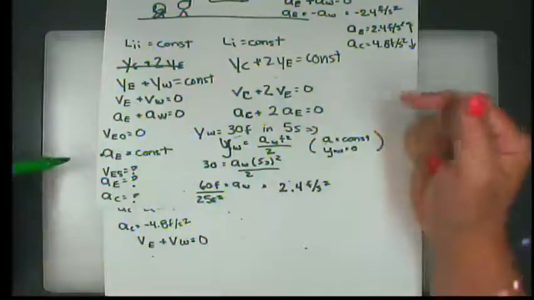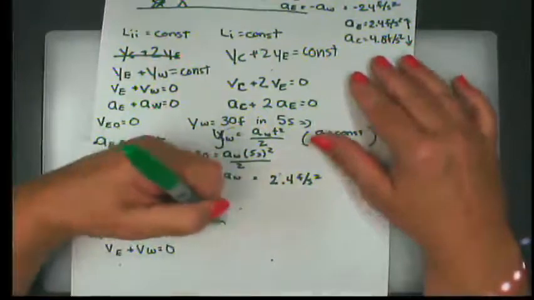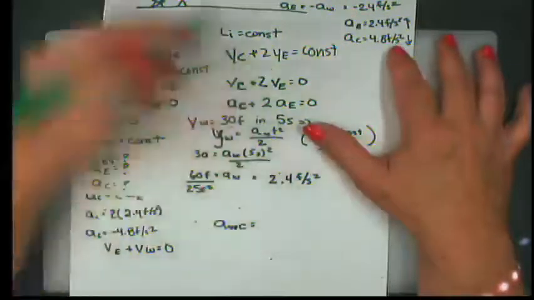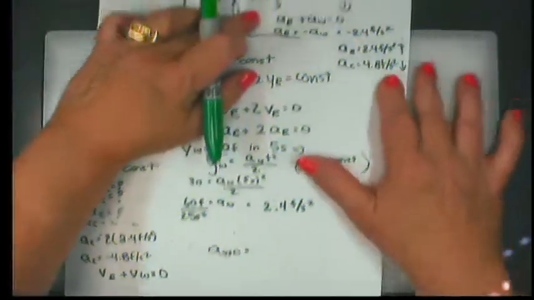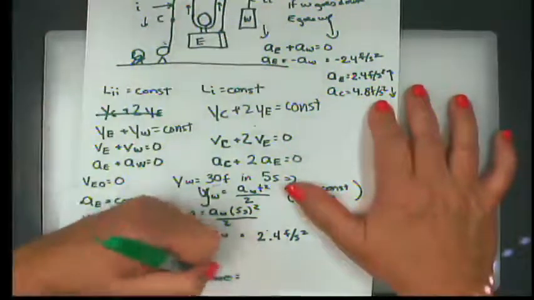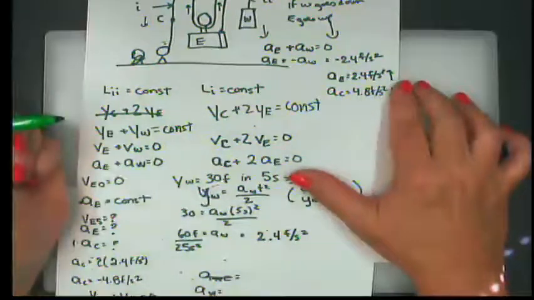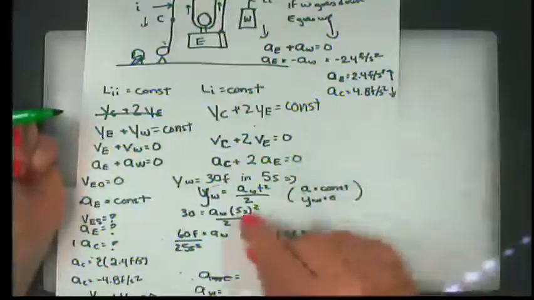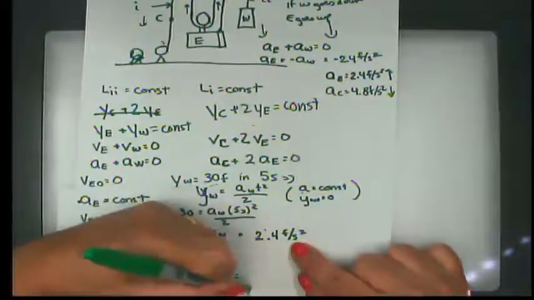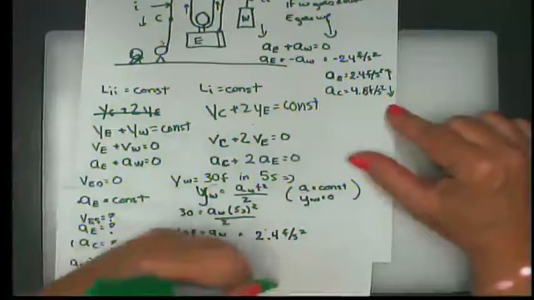And we can also think about this constant acceleration thing, since we know the acceleration of C as well. But it's easier for me to see the acceleration of the weight. When I have that weight hanging out there, I just want to look at that. That's like my thing. So let's go ahead and just do that. The acceleration of the weight then is, where did I put it? 2.4 feet per second squared, and that is going down.